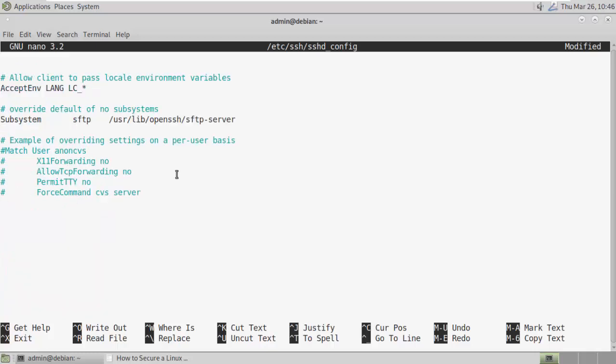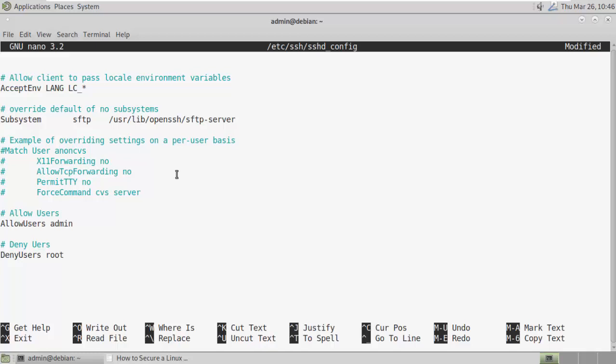So the last thing we got to do is create our allow users and deny users entries. So all the way at the bottom here, as you can see, I can't go any further down. We're going to type in exactly as we can see. So hashtag allow users. And underneath that, we're going to type in allow users just as you see there, and we're going to type in the username exactly as you created. So I created mine all lowercase, so I'm going to make sure it's all lowercase. If you make it capital, it's not going to work. And then the same thing with deny users. Another hashtag in front of it, type in deny users as you see here, and then type in the word root.